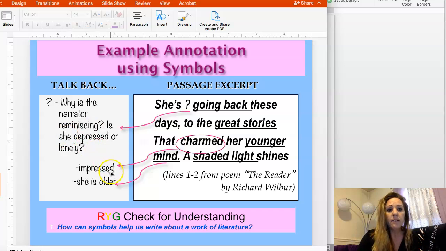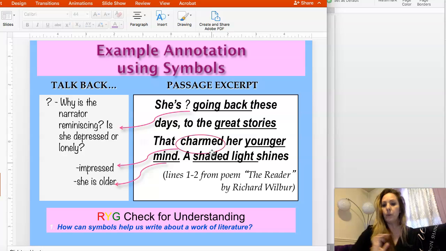Okay, and now I've examined the word charmed. So maybe I'm not really sure what that word means. So I'm using another symbol, which is the circle, where we circle vocabulary. And I'm not just going to circle the word and go on. I'm going to guess what it means. One common mistake is I see a lot of students circle words they don't know, and then they write that word in the margin. So that's not what you should do. You should be trying to infer what the word means.